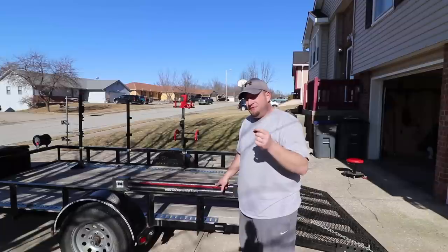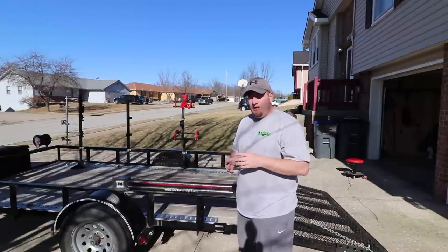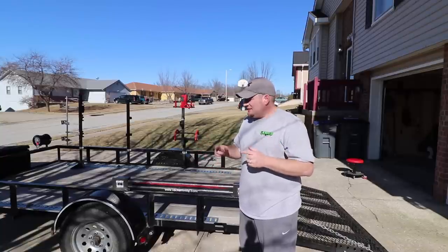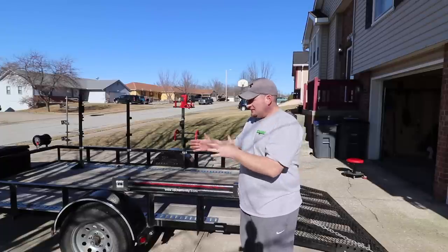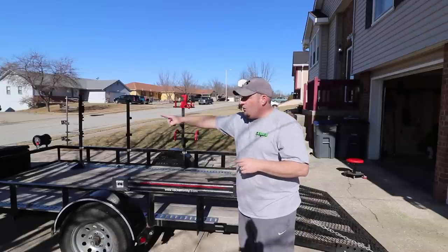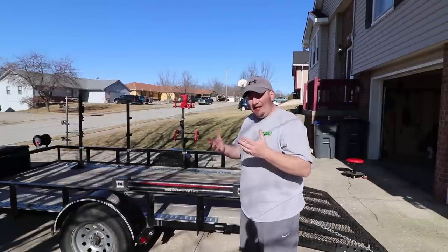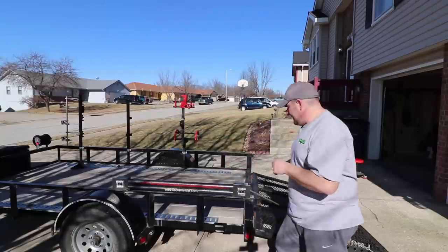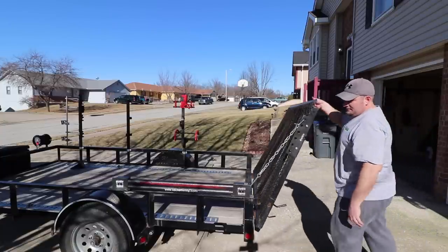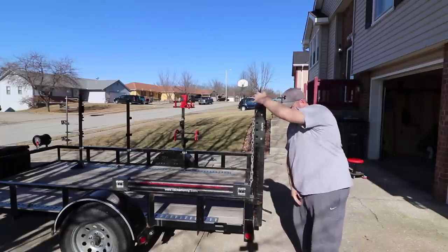If you own GreenTouch trimmer racks or blower racks, we all know they mount on the top rail. If a gate assist is in your way, you can't mount anything on it. With this being on one side of your trailer instead of having gate assists on both sides, you've gained a ton more space to mount your racks. Getting her back down is very easy — it literally takes all of the back brake out. And there you go.